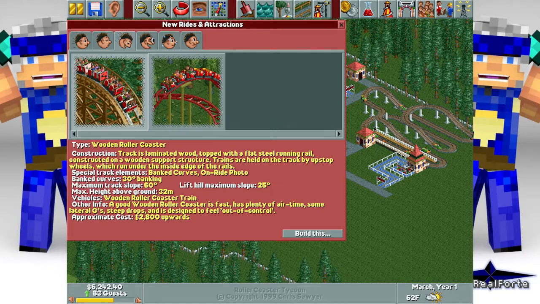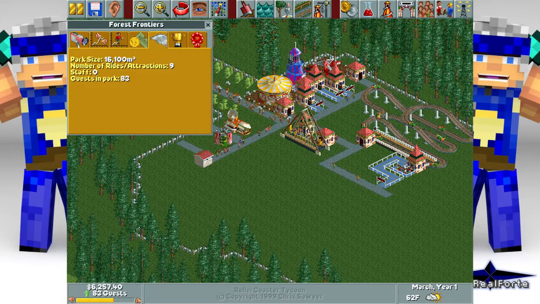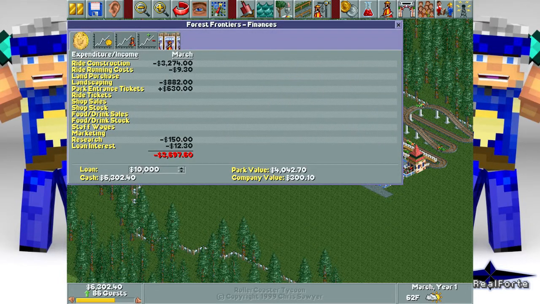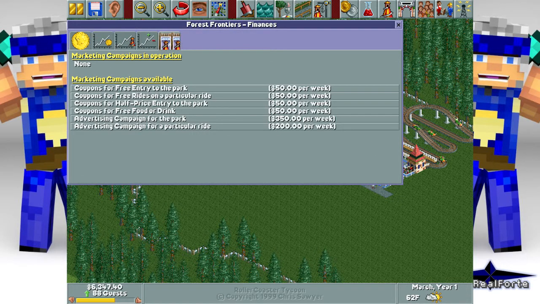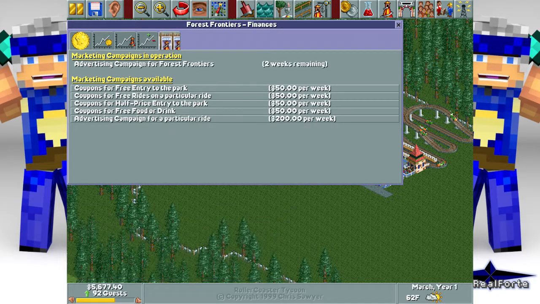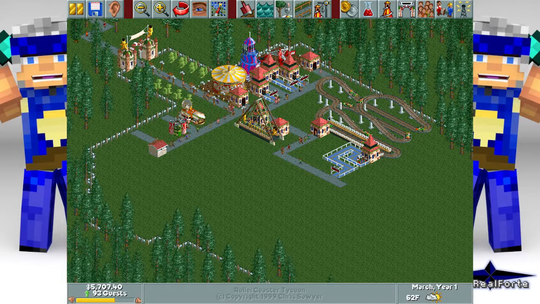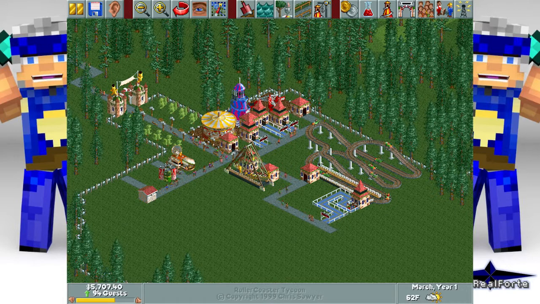What can we do while we're waiting for money? Actually, because our park just opened up, we could come here and... Nope, it's not there. It's not there either. It's here. Yeah, I'm an expert at this game. We'll come over here. And instead of free entry to the park, what we'll do is we will advertise the campaign for the park for 2 weeks. That way, more people start coming in. I know we just lost a bunch of money, but it'll end up working out in the long run.